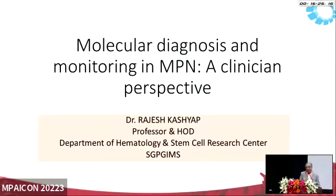But as a clinician, it struck me that we have the 3 driver mutations, the JAK2, the CALR, the MPL. Why does one patient go ahead to develop a polycythemia vera, another an ET, and another patient develops a myelofibrosis? As the research is going on, more and more information is coming. Even if you find a JAK2 mutation present and it presents as a polycythemia vera, one subset of patients behaves in a different fashion from another. So briefly, in these few slides, I'll try to give my viewpoint and find some solutions to my dilemma, which will probably also be there in the minds of the clinicians.